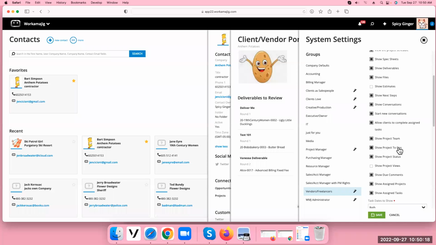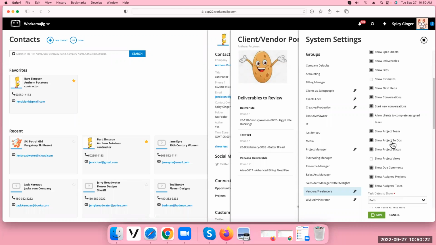This is kind of iffy. Usually, this is a good thing that a lot of clients are starting to use, which is to-dos. So you have a task and then you have a to-do. You can allow the free users to complete a to-do, and this is going to sound weird, as long as it's not assigned to them and it's left blank, they can complete the to-do. It's kind of odd, but you could actually do this, and hopefully I can demonstrate this later because I think I have set up one so you could see what that looks like.